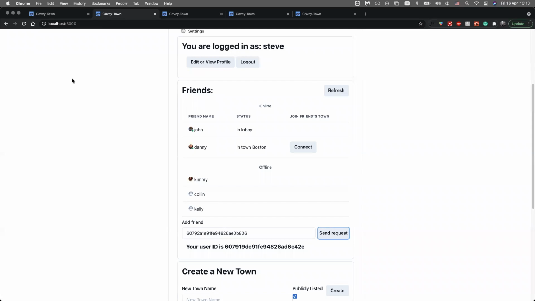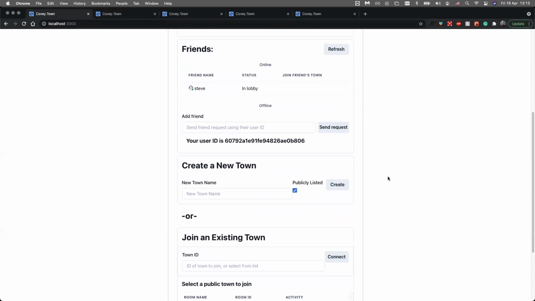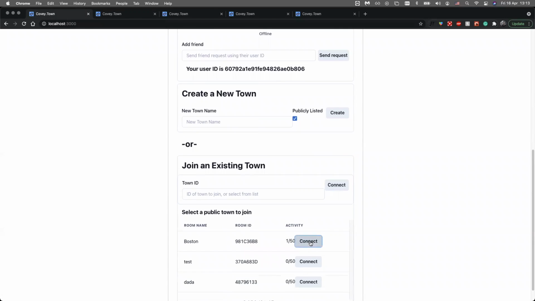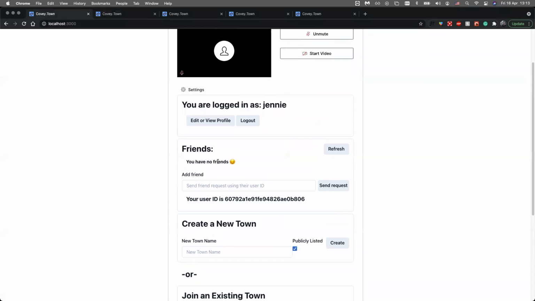Another note is that after the recipient of the friend request accepts the friend request, joins a town, then leaves, the newly added friend will disappear from the recipient's friend list. So Jenny has just added Steve as a friend in this session. She will then join a town and then disconnect from the town. Then Steve will be removed from the friend list. This is a bug that we are still looking into. That will be the end for user story 3.